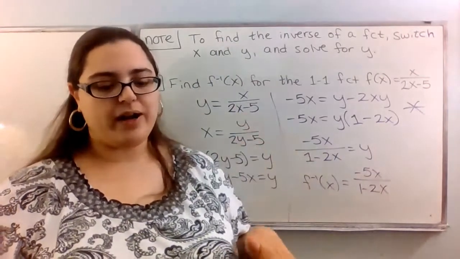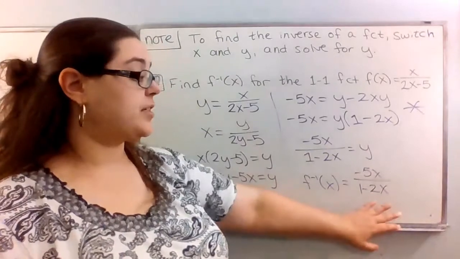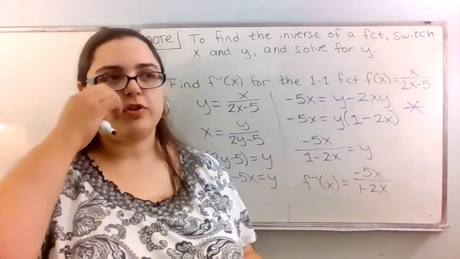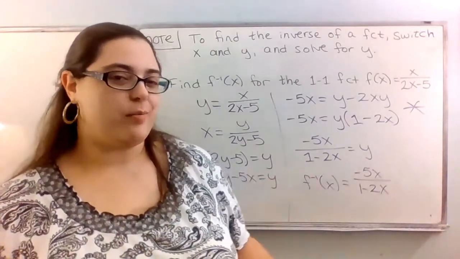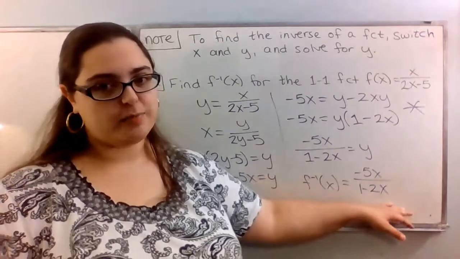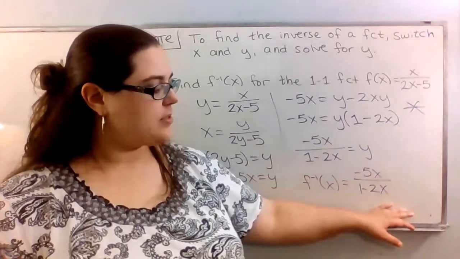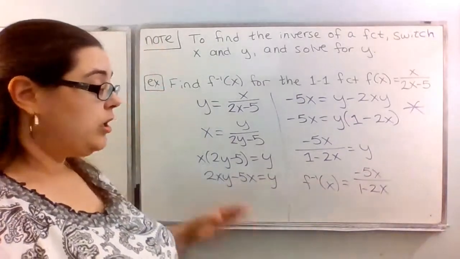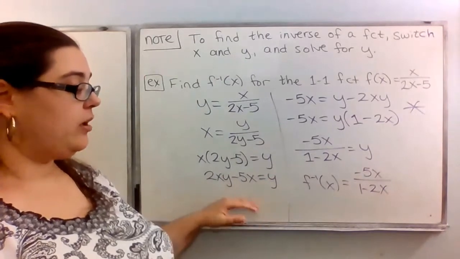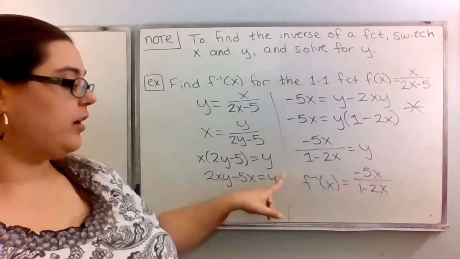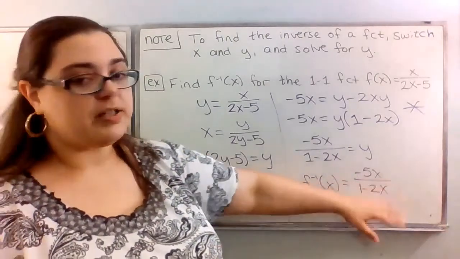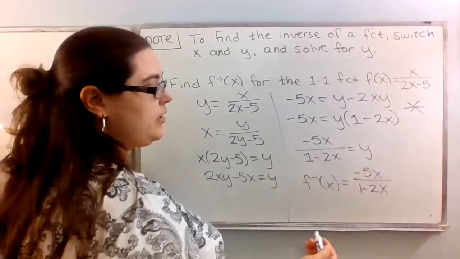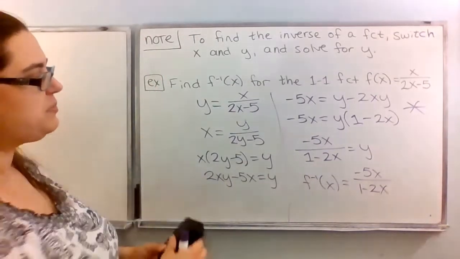Now, I do want to talk about how this answer is expressed, because if you are looking for an answer, say on a multiple choice test, or if you're doing a problem out of a textbook and you go to check the answer in the back, you might not get this exact expression. The reason you might not get this is because they may have written it in a different form, depending on who was writing the solution, or depending on the move they decided to make. Maybe if we moved the 5x over here and the y to the left, then these negatives would be in different places. So you might get a solution that looks like, let me erase and give myself some space here.